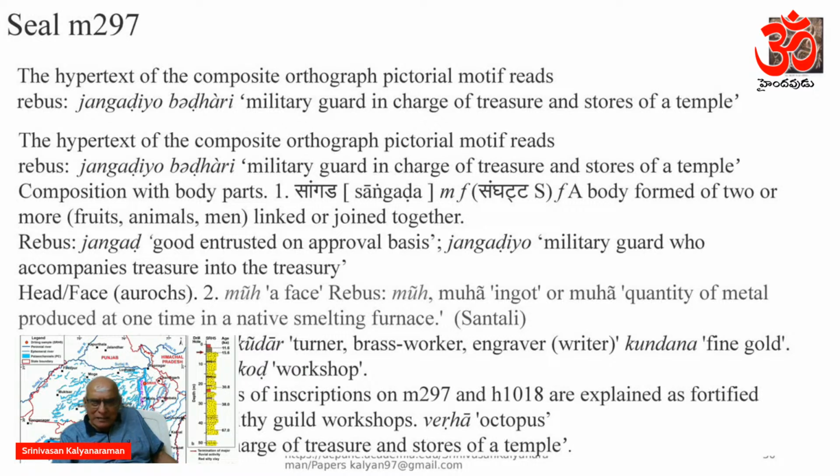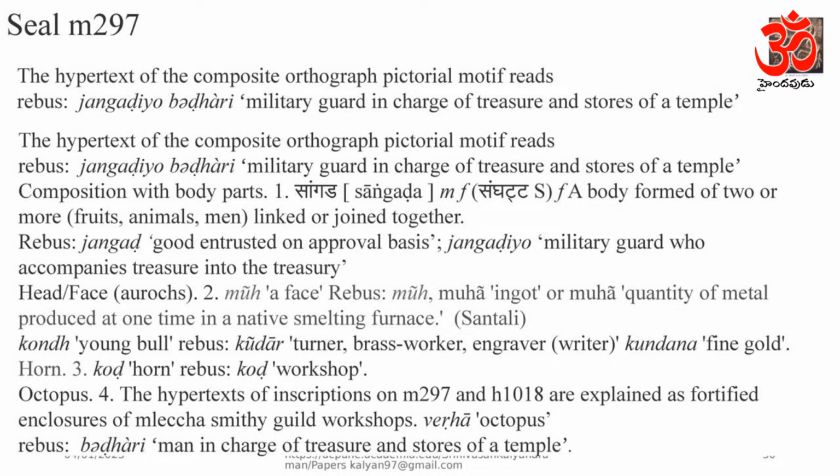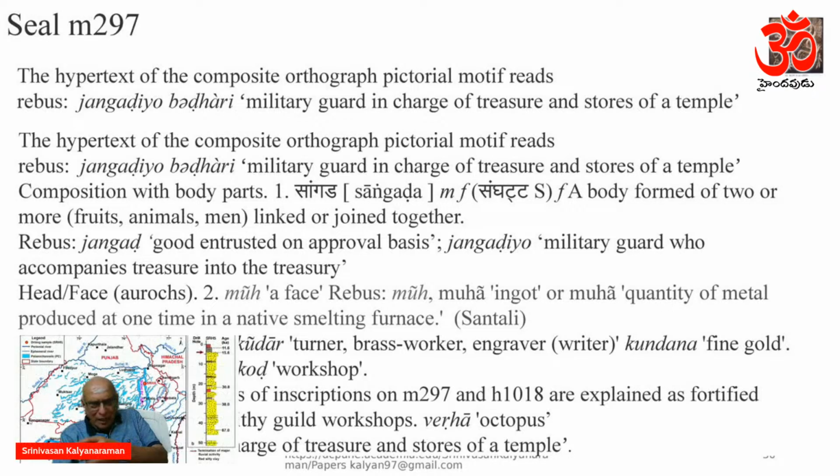So it's hypertext on the seal, where a turner and a sangada is creating a cargo manifest using Jangad invoice accounting on approval basis and carrying this cargo.